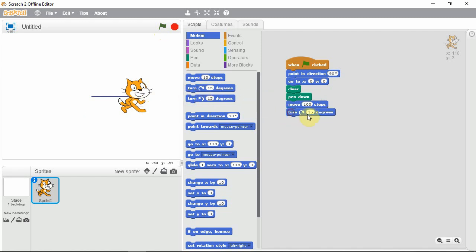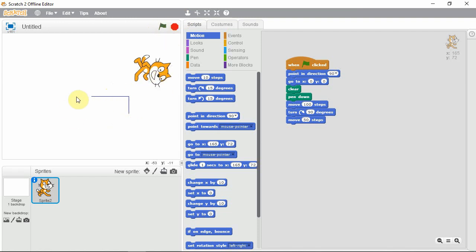Now let's turn right, but let's change it to 90 degrees. And now what happens is if we click it, you won't actually see the line appear. If you can see why, he's facing 90 degrees to the right, which is where he's turned to face. But there's no line because we haven't set any more steps to move. So let's try this again. We're going to move 100 steps, turn 90 degrees, and then we want him to move 50 steps forward. So in theory, if this is 100 steps, 50 steps would be half of that. Let's click this button and have a look.